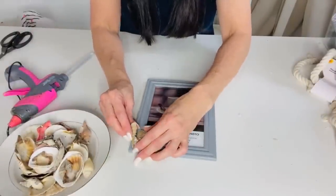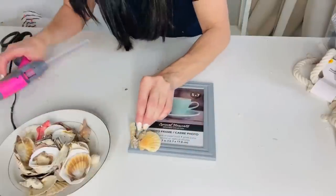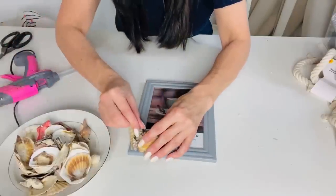you come back with that cute little family photo and you just want to have something to decorate. Or maybe you live at the beach and you need some fun new little beach decor.